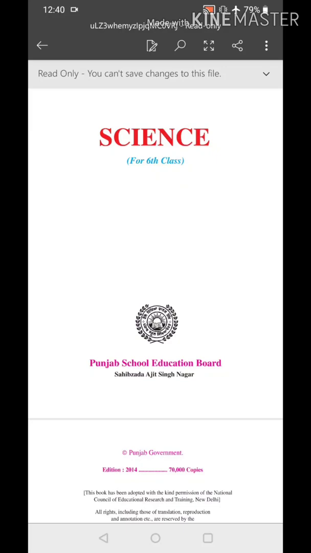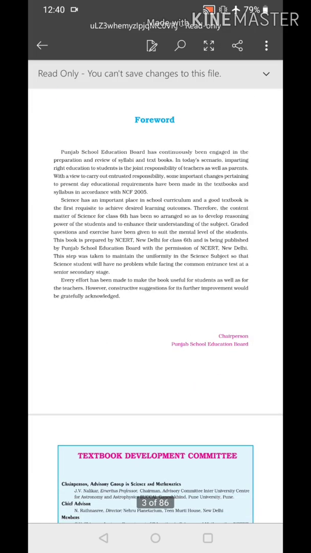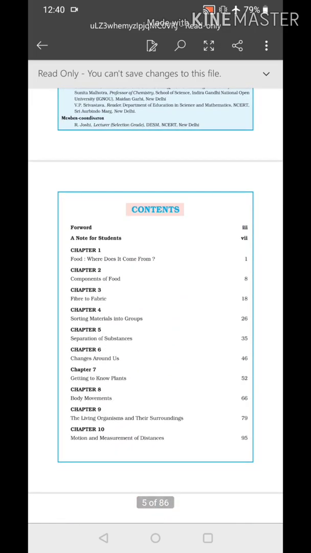You can install an app called Book app, or you can directly download the ebooks from the official website of Punjab School Education Board, which is pseb.ac.in. Now we are going to start with chapter 1 of class 6th, that is food. Where does it come from?